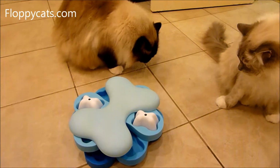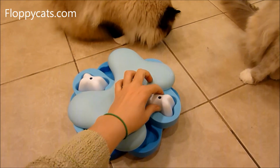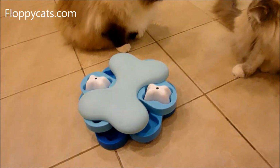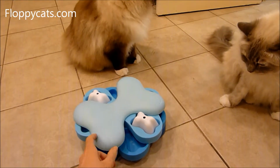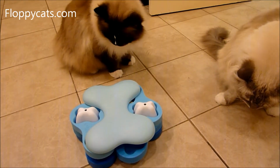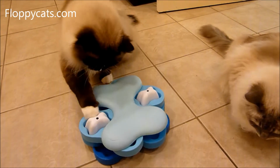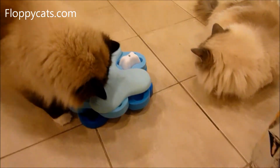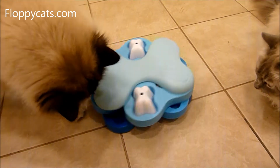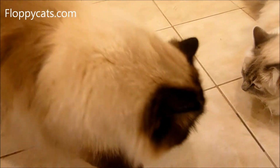Okay, so I just filled it, and he is already figuring it out. It also has these little white bones that they pull out. So there's kind of two levels. You want to first start by allowing them just to spin it, and then you can add the bones later, because that's something they have to remove in order to get to the other levels and access the treats that are underneath the bones, and also the other treats.